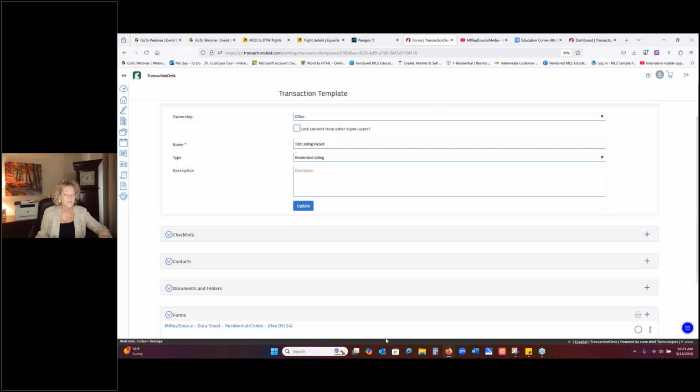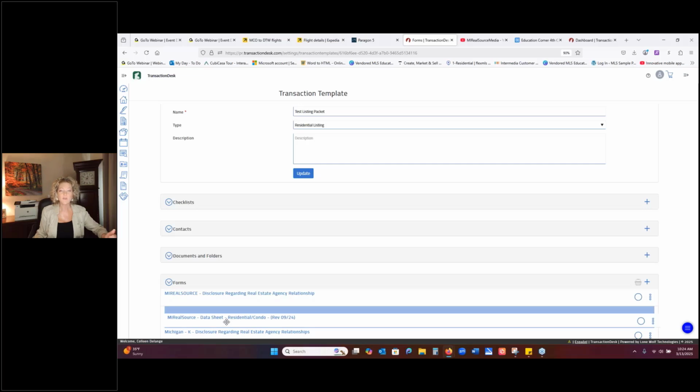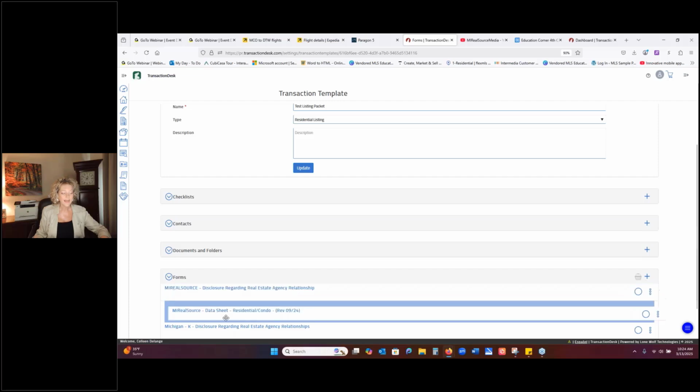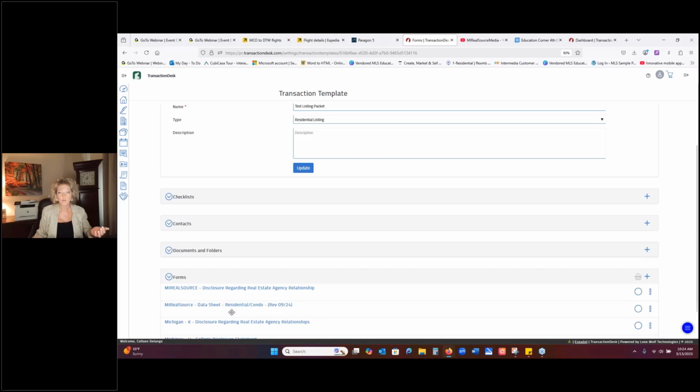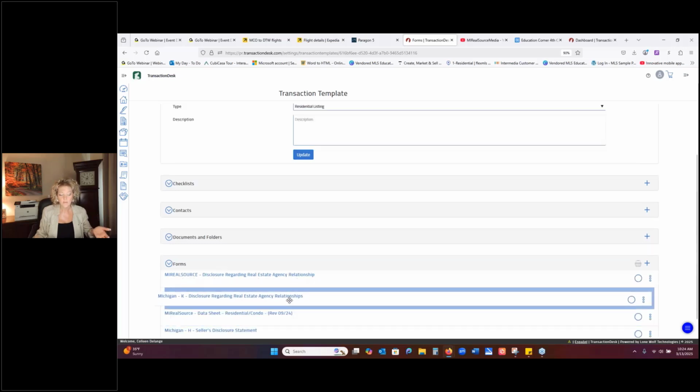So once you have these in your packet, I like to put them in a particular order, but that's probably because I have OCD. Like every towel in my closet is the same color, folded the same way in a perfect row, right? So when you are putting these in your packet, even if you select them just the way you're throwing them in, you can grab them as you see here and drag them into the appropriate order. So for me, in my listing packet, I like my disclosure to be first. I like my listing agreement to be the next form. And so you're literally able to just drag and drop them into the position that you want.